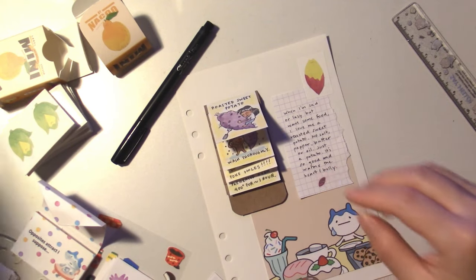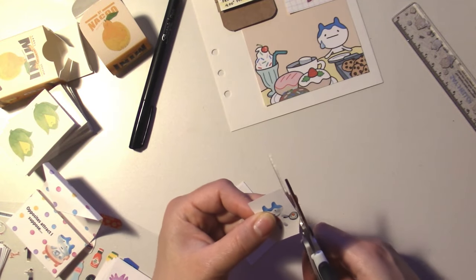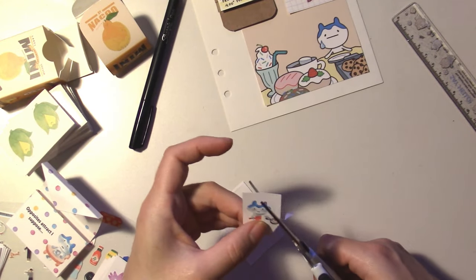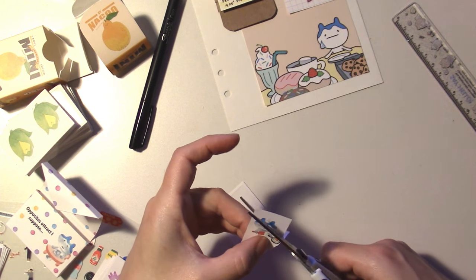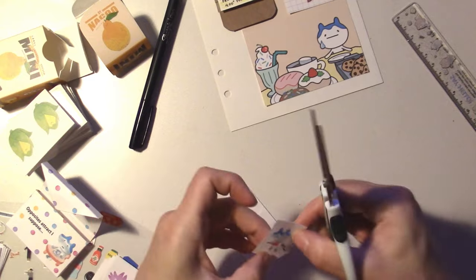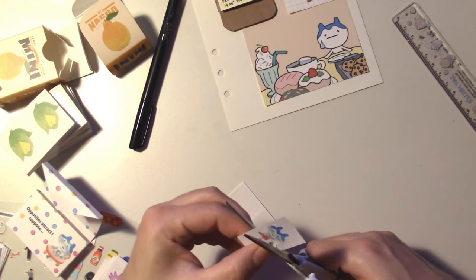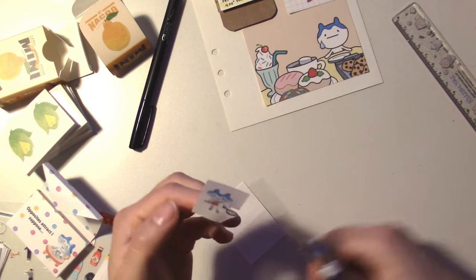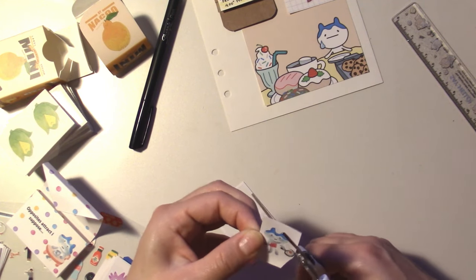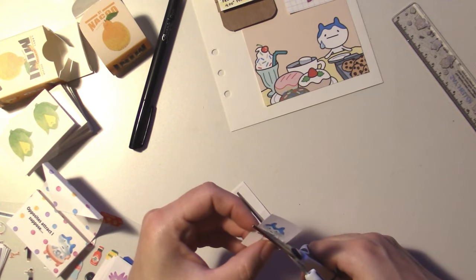I'm gonna do that thing where I cut it again, because I cut the sides so it doesn't fall on the sticky part, doesn't fall on the spread. I don't want to cover the peach of the notepad because I really like it. Oh, it's so sticky. Why do I do this every time?